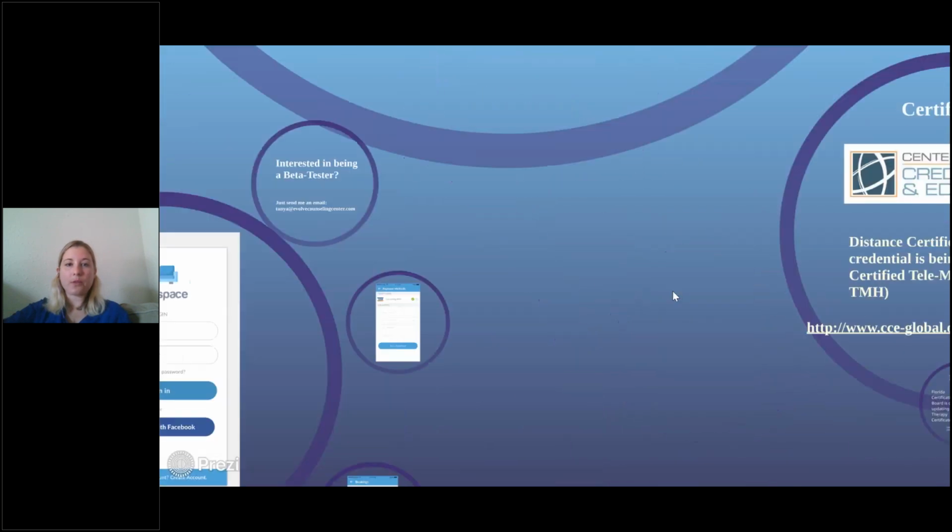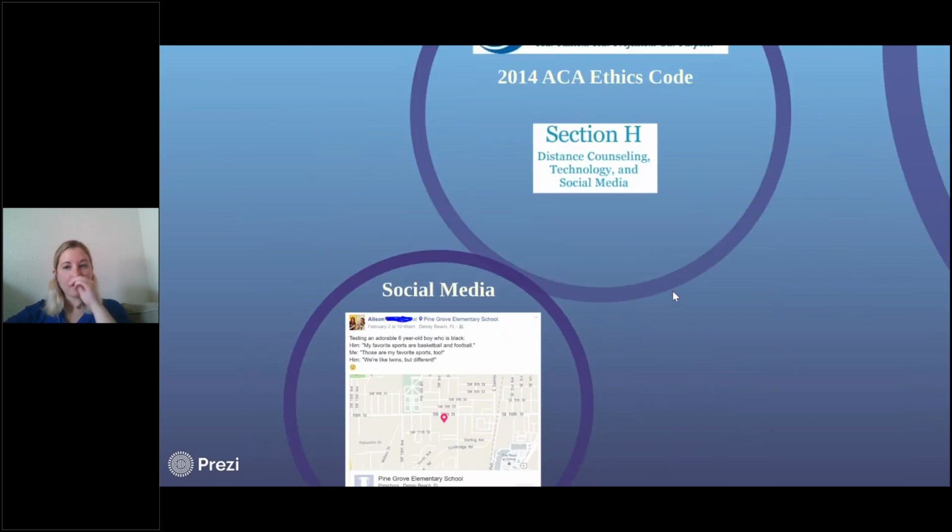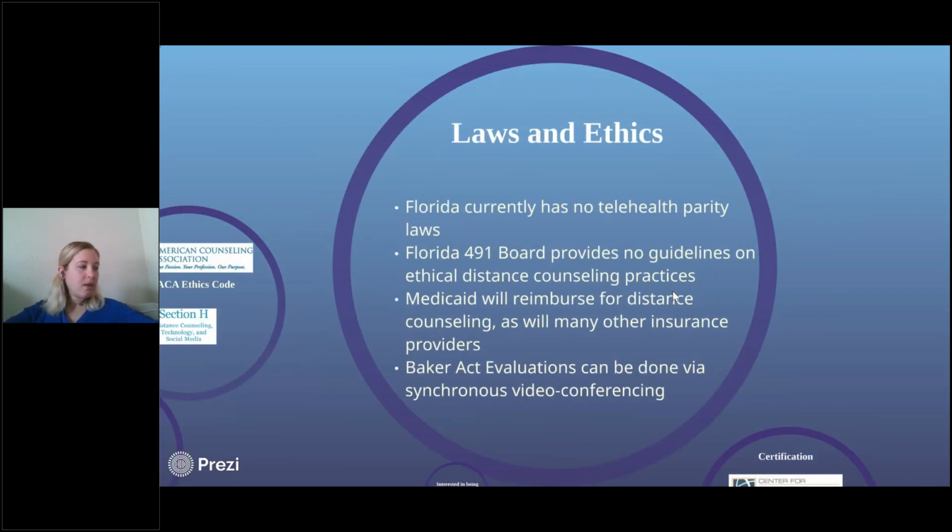If somebody licensed in New York has a client who comes down to Florida, Florida doesn't have anything saying no, you can't, or yes, you can. It's just up in the air. They're in the process of examining what our telehealth regulations are going to be, so it's just this big, vast gray area right now.